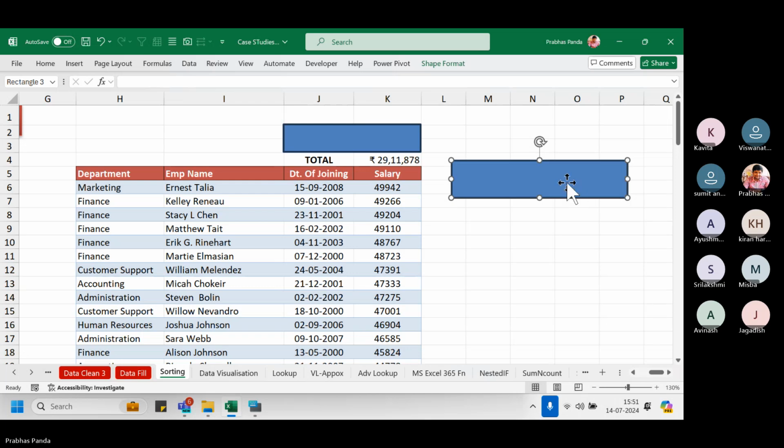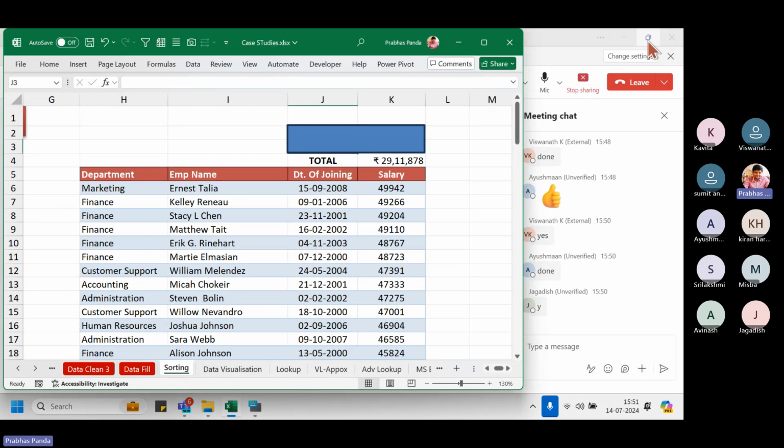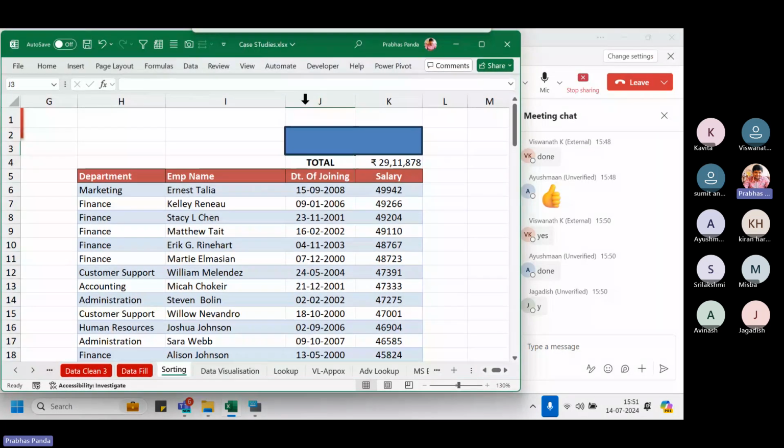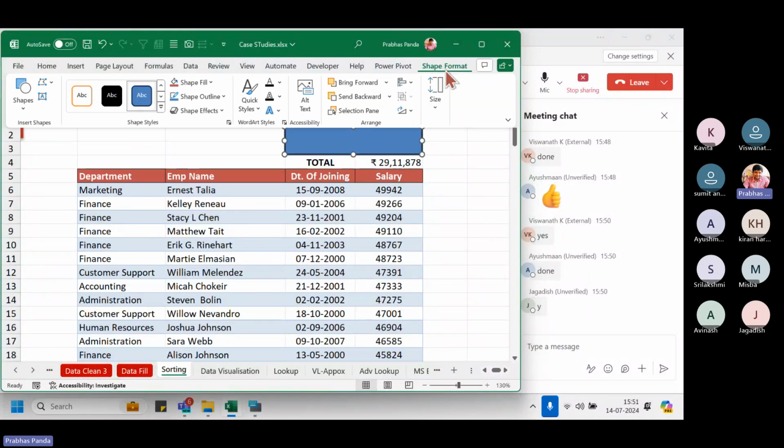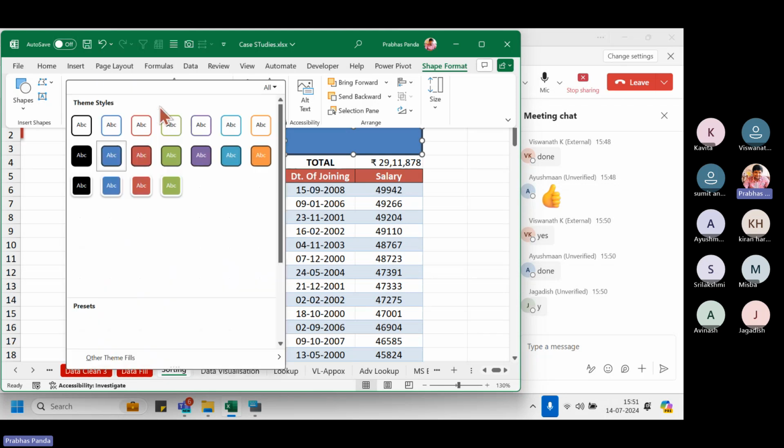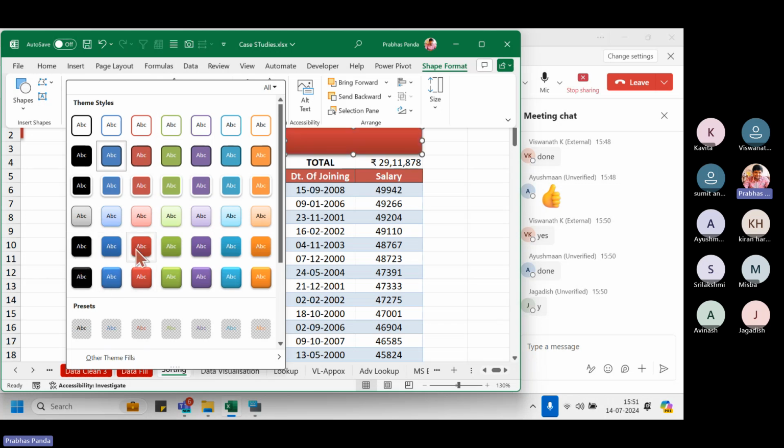Right. Now, once this is done, you could notice we have got our rectangle box. Along with that, you will have a Format tab on the extreme right activated. In this Shape Format, depending upon the version again, just to give you a bit of a lucrative feel, you can see there are many shape styles, ready-made shape options available. I'm highlighting for you. Then you should go for this More option. You'll get some colorful options like this. Whichever color you like the most, you can pick that. So I like this color, I'll be taking it.